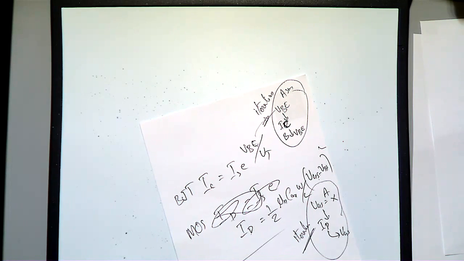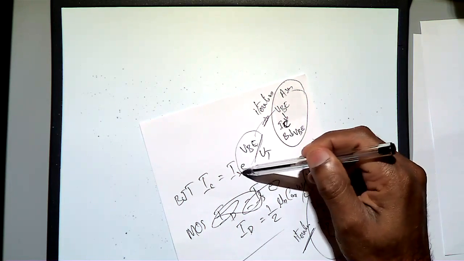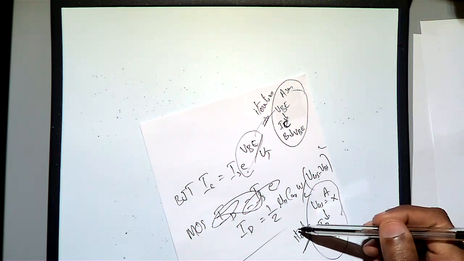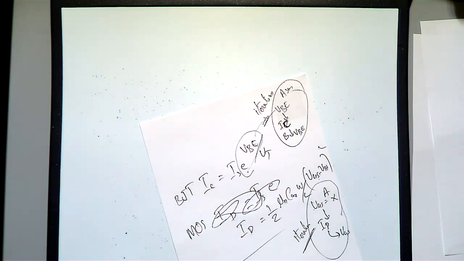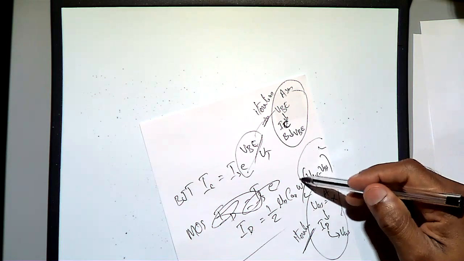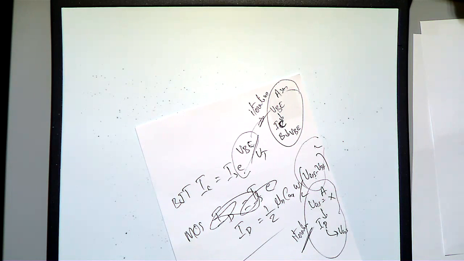But then there is good news for you. Here, iteration can take maybe 5 times or 6 times because of this exponential nature. For MOS, when you do iteration, you may have to do only one or two because it's a quadratic. So quadratic, when you do the iteration, it will converge quickly. So in summary, if you got an option between BJT and MOS, you will definitely prefer MOS, because for MOS, everything is easy. Same with the technology. MOS technology is well advanced. That's the reason we are using MOS in all the designs.